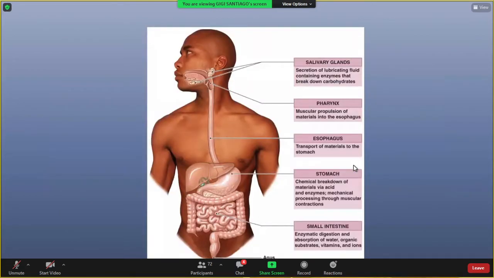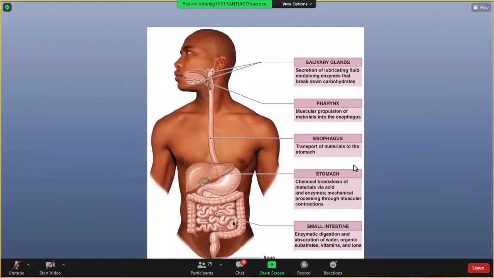So basically, the gastrointestinal tract, also called your digestive tract or your alimentary canal, is a continuous tube that extends, of course, from the mouth to the anus. And as it goes down, it passes through your thoracic cavity and also your abdominopelvic cavity. Okay, so organs included in this tract would be the mouth, pharynx, the esophagus, stomach, small and large intestine, up to the rectum.